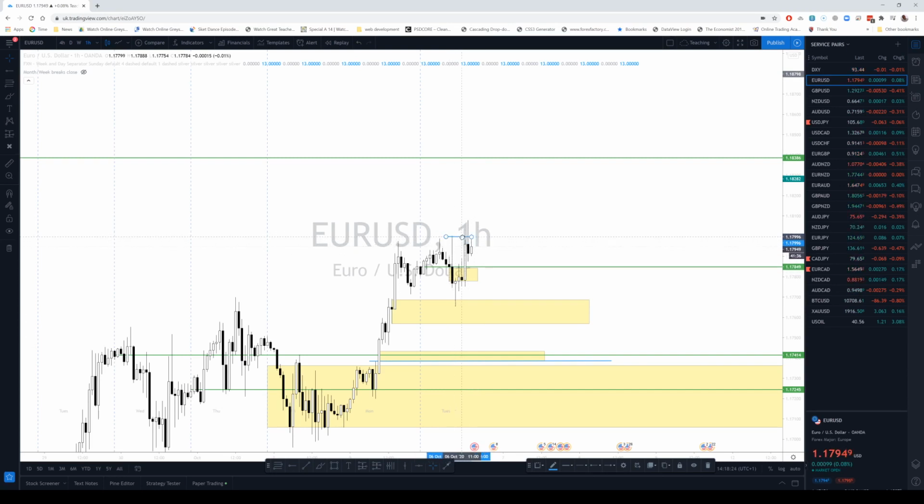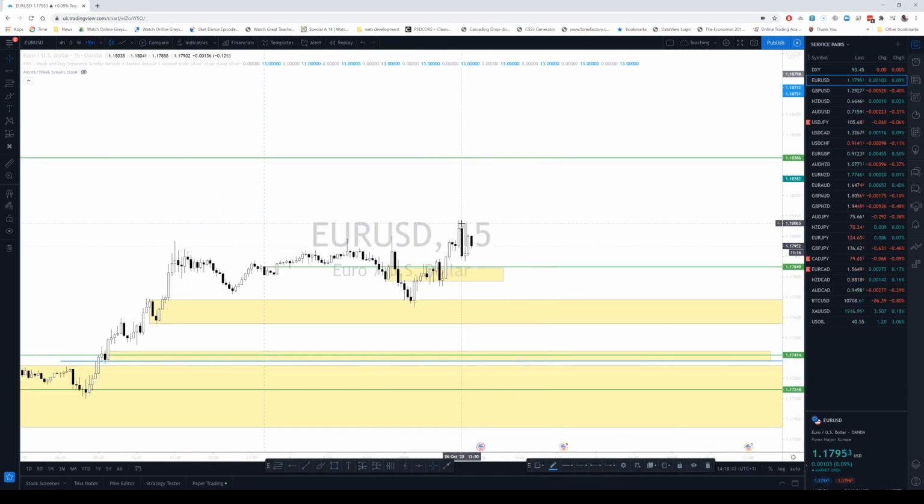Okay, so if you try to be smart and try to buy it, they might suck you in, and then you get stuck in a buy. That price doesn't go up, and then if you try to sell it, then they push it up, so you get stuck. All right, so if you see on the 15 minutes price close above this high, right, then you can buy to the 1.18386 level, which is this one here.